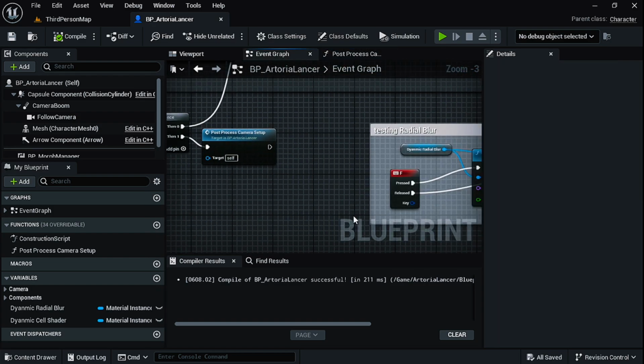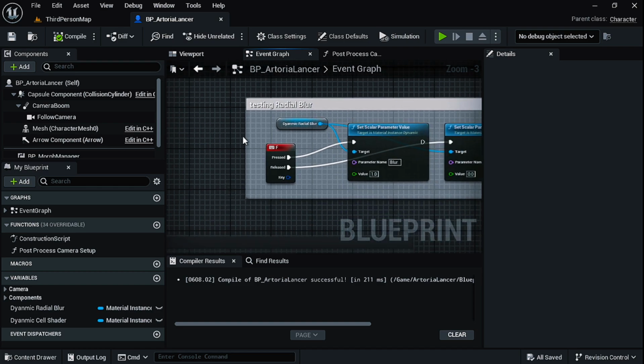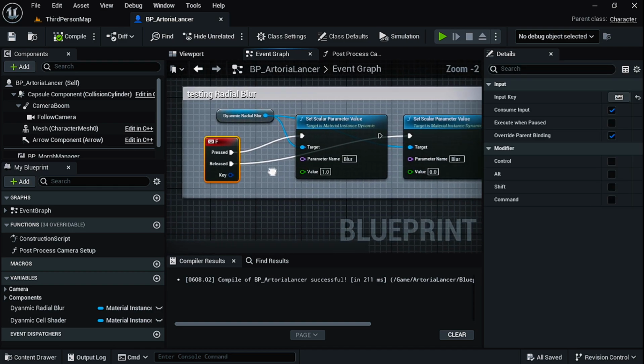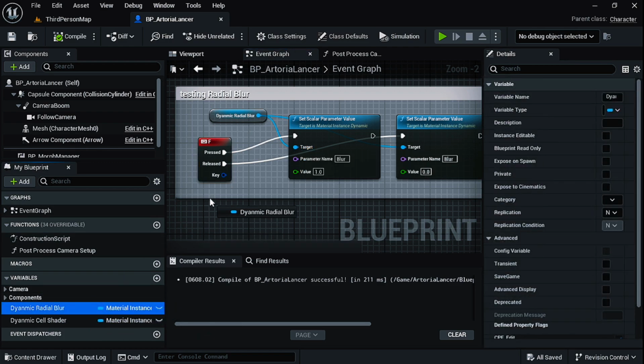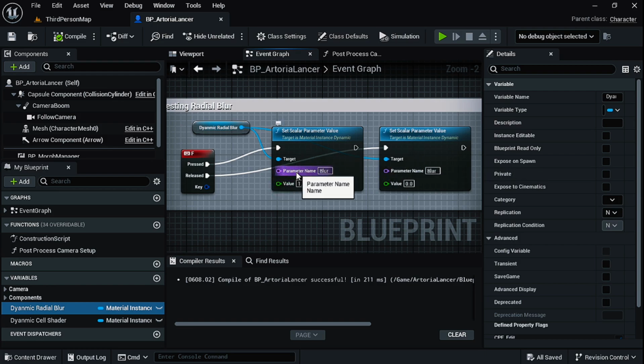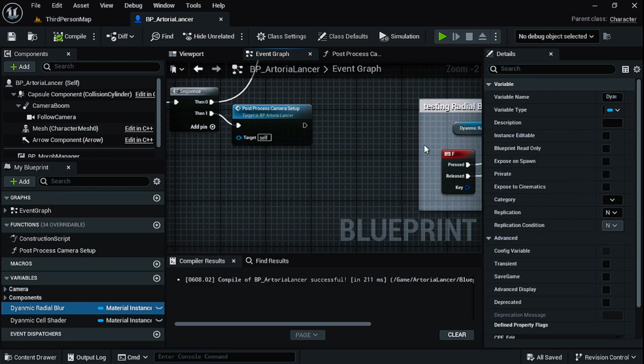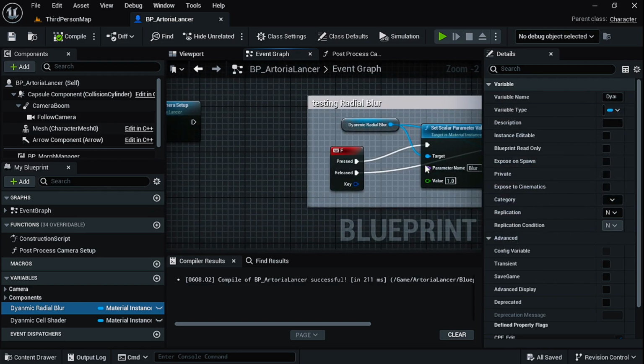So inside the event graph, I have used F key and I have set the scalar parameter value of parameter name blur, and I have used the target as the same dynamic radial blur. So you must be wondering, why would you use the blur parameter name here? Because the scalar parameter which I have used inside the material instance is named as blur only.